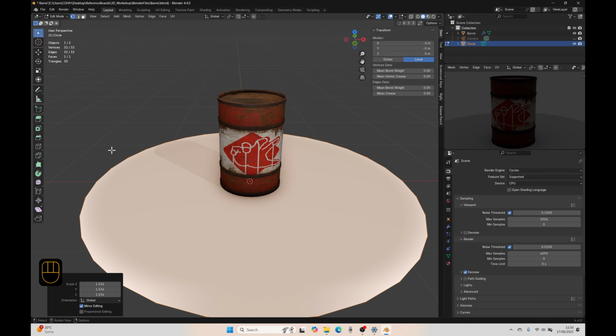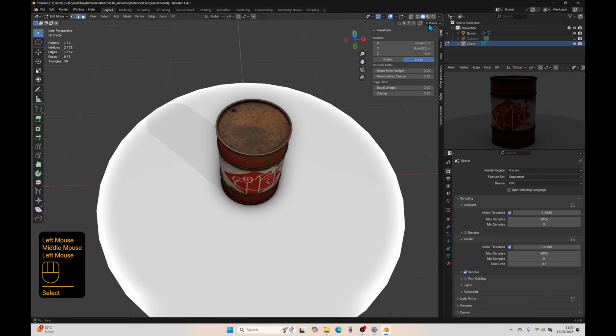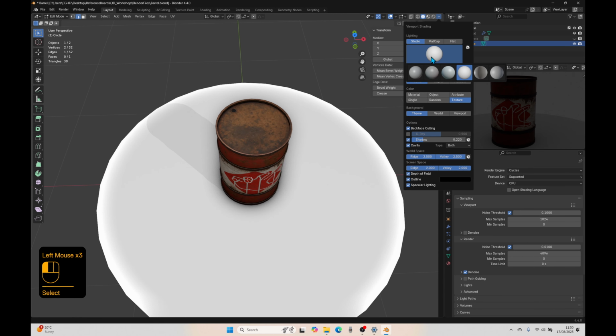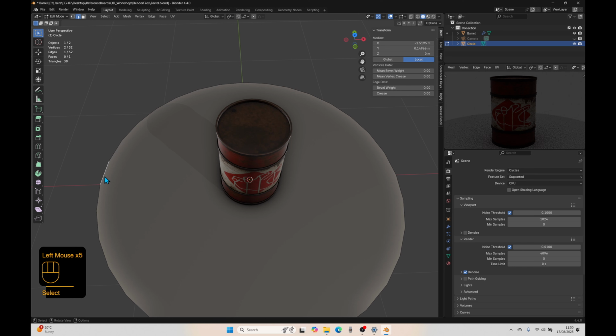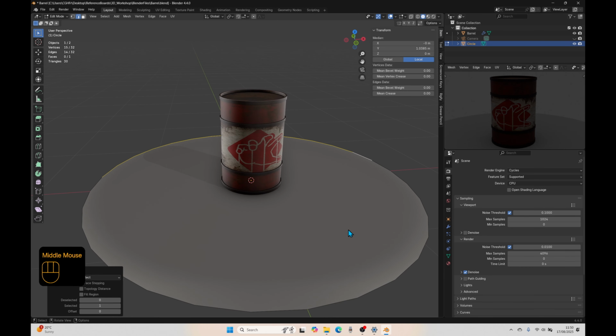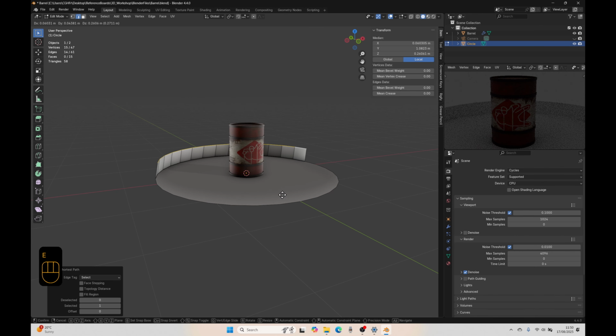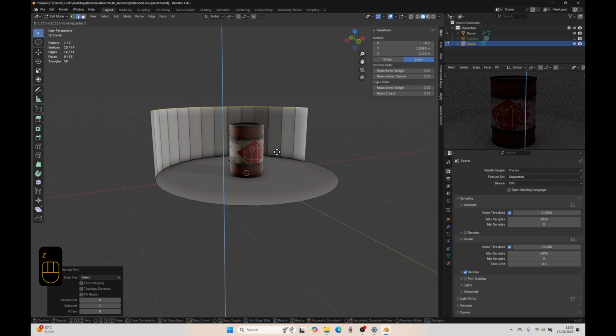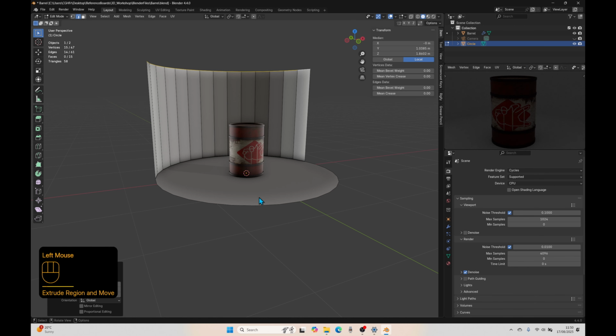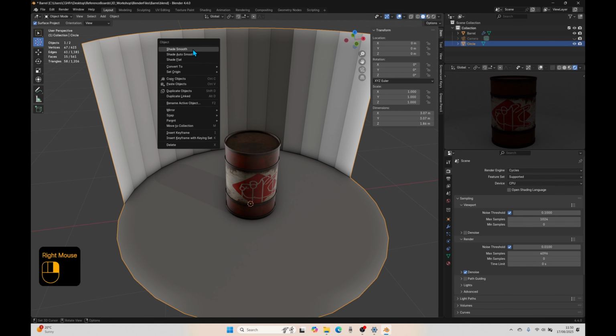So what we can do is we can go into edge select mode, and I'm just going to make this a little bit darker so it's a bit easier for you guys to see. Not going to go from halfway, I'm going to go back one, and I'm going to select all of these edges around here by holding Control and select, and that just selects all those edges going around. And I'm just going to extrude it up. So E to extrude, constrain it to the Z, and bring that up. And that'll do. So let's just shade this as smooth.